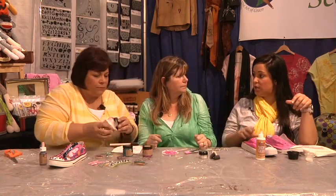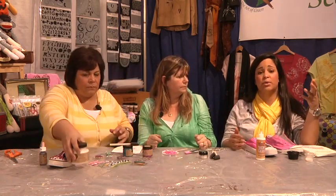So then you're good. And this is all water soluble, but it's permanent once you put it on the canvas. You want to let it dry and heat set it, and then it's washable. That's the great thing with Earth Safe Finishes. It's good for any surface. You can do it not only on canvas or cotton or any kind of fabric, but also on plastic and ceramic. My shirt was done with this color.